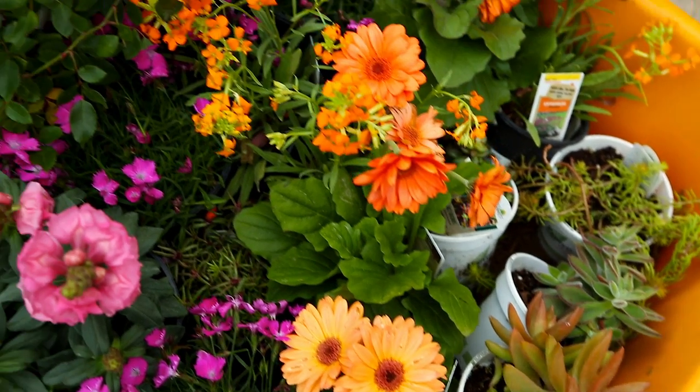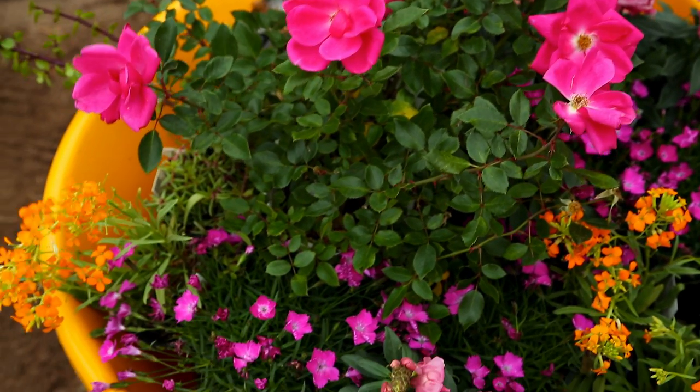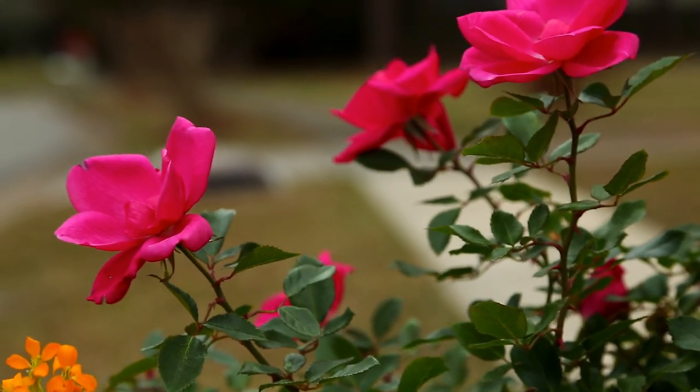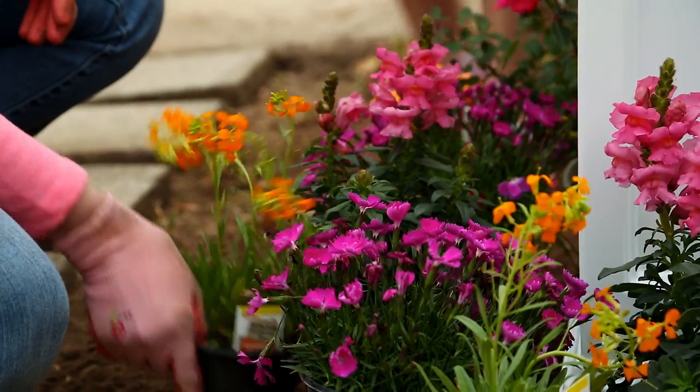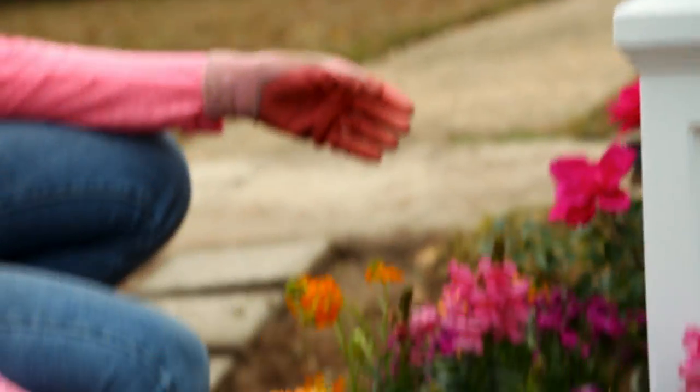We're using an assortment of color with some springtime flowers. Snapdragons, gerber daisies, geraniums. All of these are great for a mailbox garden because they don't require a ton of water and add a beautiful touch of color to the curb. The idea is to add a concentration of color surrounding the mailbox.